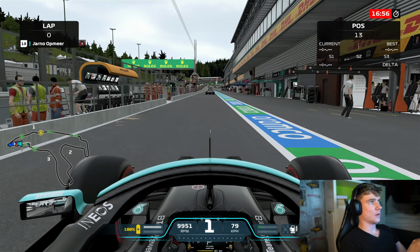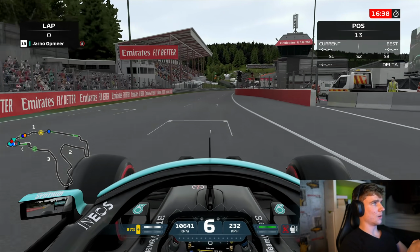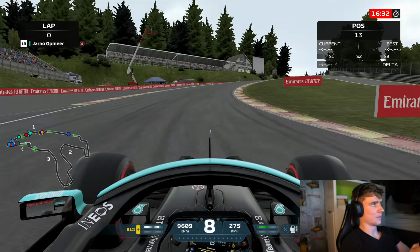So that's why we just can use up our softs and just try to get into Q2 where it's most likely going to be raining. Start of the race is predicted to be wet conditions as well, so going to be interesting. It's wet quite a lot. The last few races, Jeddah was intermediate conditions as well, of course, and Silverstone was intermediate conditions, so it's wet a lot of the time, which is interesting.